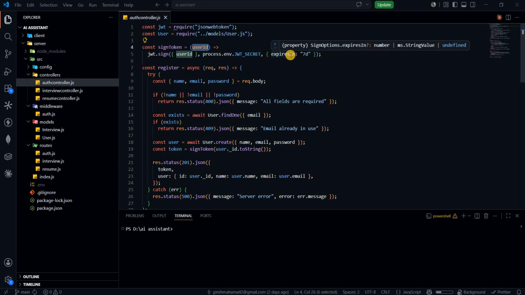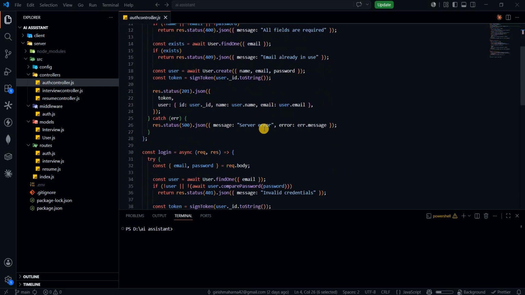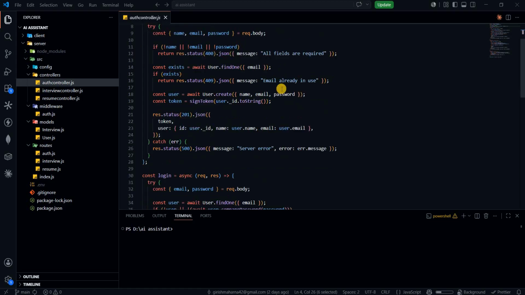We have kept the expiry at 7 days. In the banking field, the expiry is short because a session is required. It's mostly around 20 to 30 minutes where you can keep the session active, and if it's inactive, then it will be logged out. But on most websites, even if you don't log in for 5 days, you don't get logged out. So there we use a 7-day expiry.